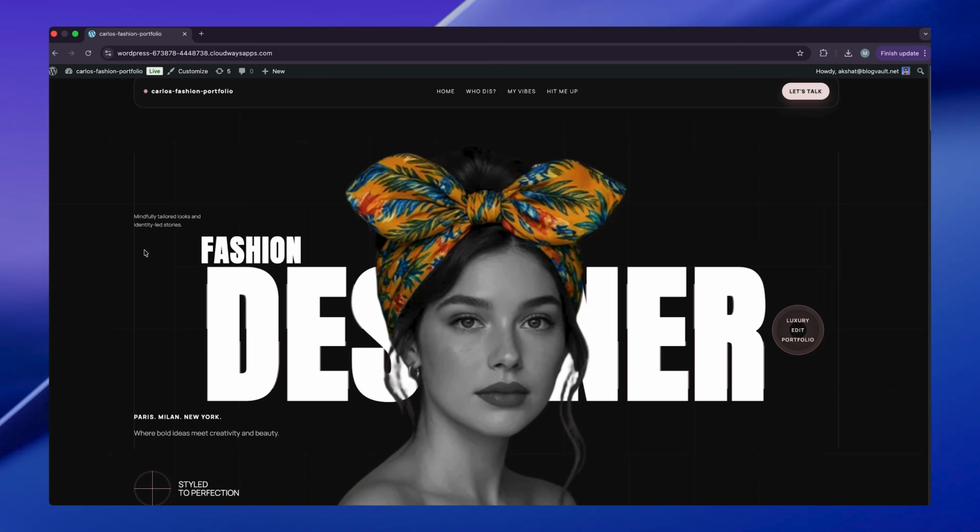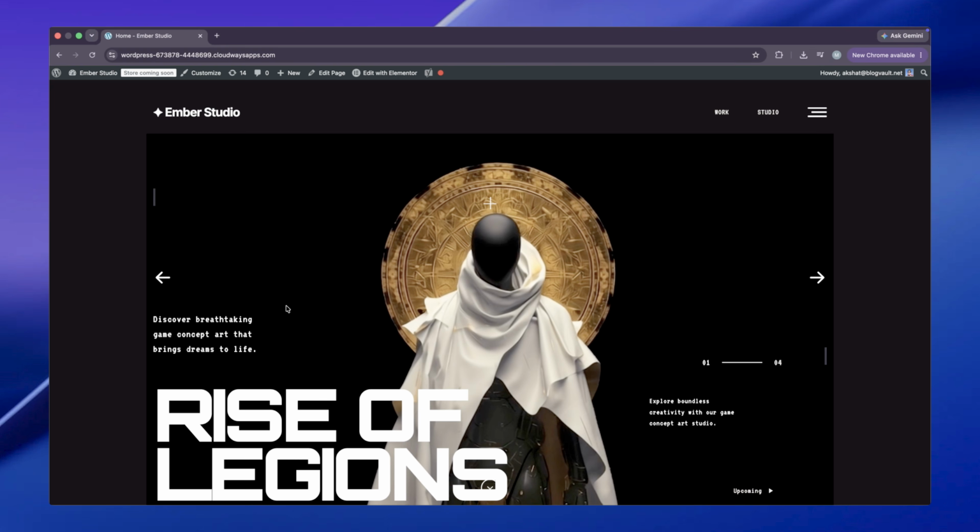And this is just one example of what this workflow can do. I've been using Claude Code and Codex to build full WordPress sites, and the results are honestly hard to believe until you see them. Here are 3 sites I've built recently using this exact setup. This one, and this one. If you want to watch how I built each of these, click here and I'll walk you through the whole thing.